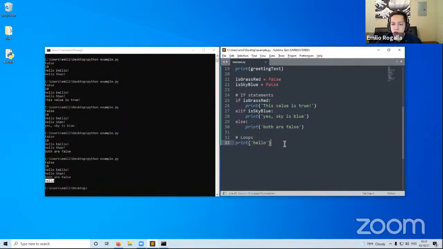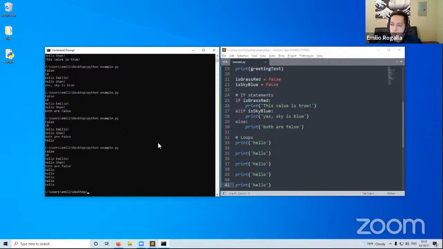Maybe we can just go and copy and paste and print it 5 times. Okay, that works. But now what if we want to print it 100 times? It seems pretty annoying if you have to copy and paste this 100 times. Maybe you copy paste it again and again until you get 100 times. But what if you want to do 101? Maybe you have to recount the amount of lines that are there. So now we're going to learn about this thing called loops.